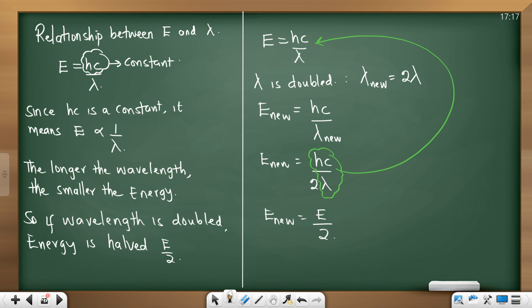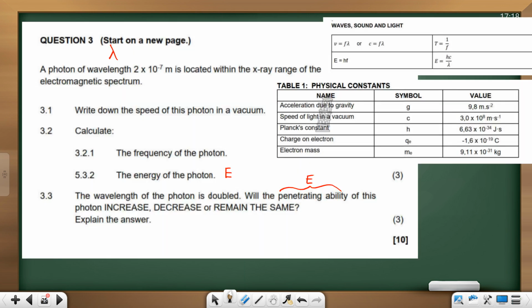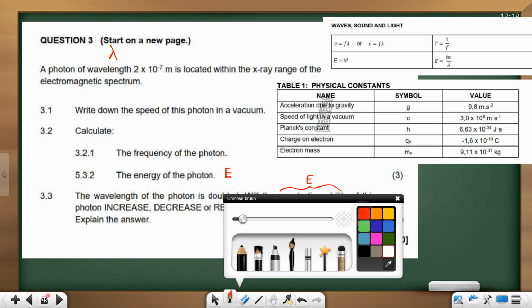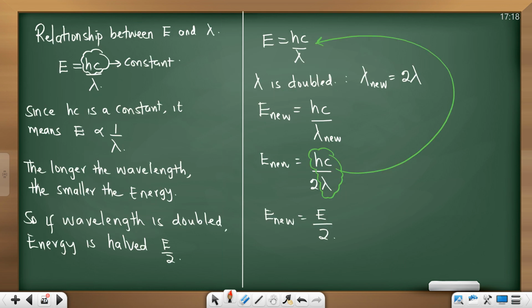The examiners like to do this in multiple choice. They like to do that. So our answer would be, let me quickly show you something here. I'll come back to that page. So what are we saying? It will decrease. And what is the explanation? That is the explanation. And I went further. Please write that down as quickly as we can.